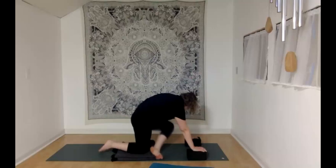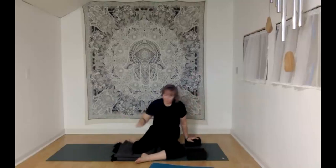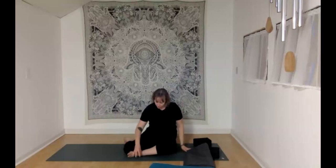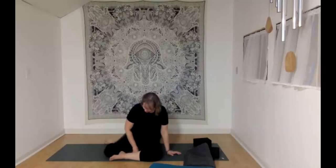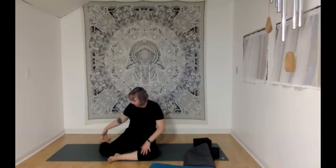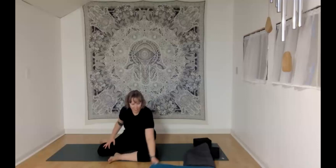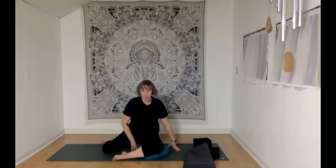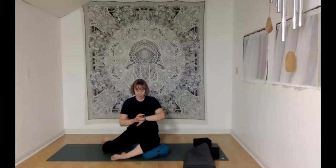Come on down to a seat. We'll need our bolster again here. If you have one handy, bring it with you. We're going to start in this deer pose. So we're bending both knees. If this is not a comfortable position, we can sit up on the bolster. So bringing your left thigh, your left hip up on something so there's less rotation needed in your hips.